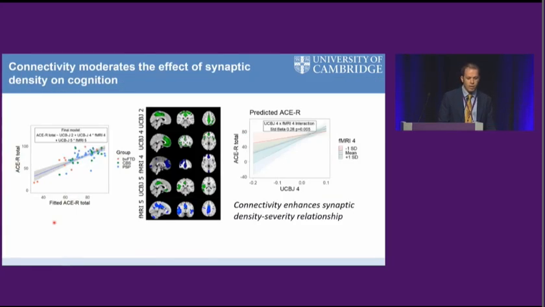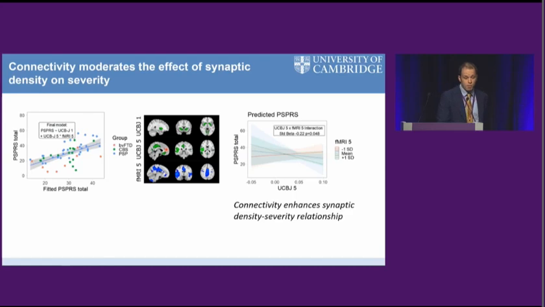So we wanted to then ask, how does the interplay affect cognition? We used model selection with a baseline model putting in the interactions between the UCBJ components and their related fMRI components, and then using Bayesian information criteria to ask what the best model was. That included a combination of UCBJ and fMRI components and interactions between the two, with stronger relationships seen between synaptic density and connectivity where there is relatively maintained cognition. We found a similar finding using the PSPRS, with best prediction being a combination of striatal loss of synapses and moderated cortical loss of synapses.